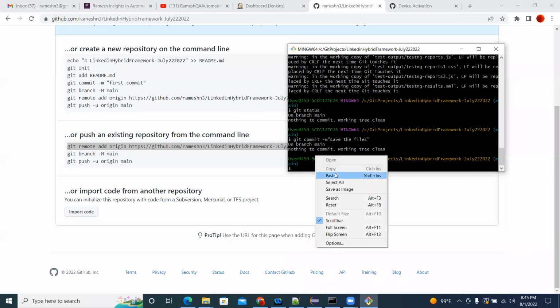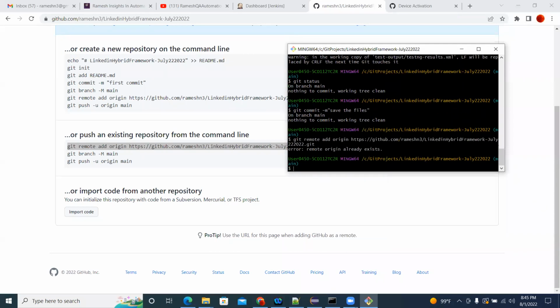Let's see if this git remote should work. It already exists, it is saying the previous one. I'll do one thing: checkout -b test123.